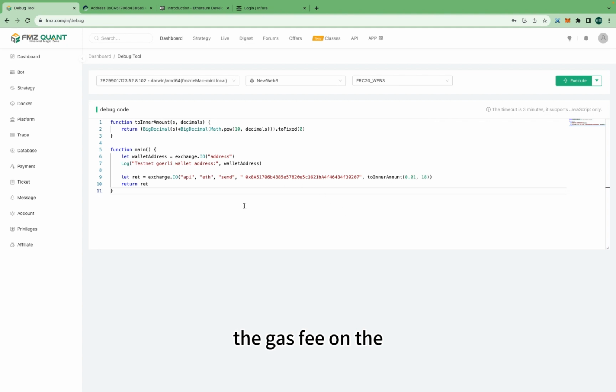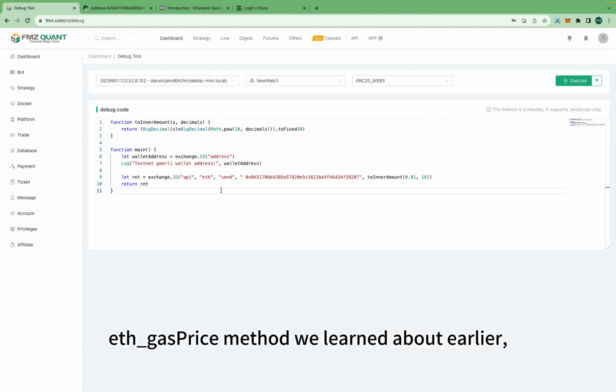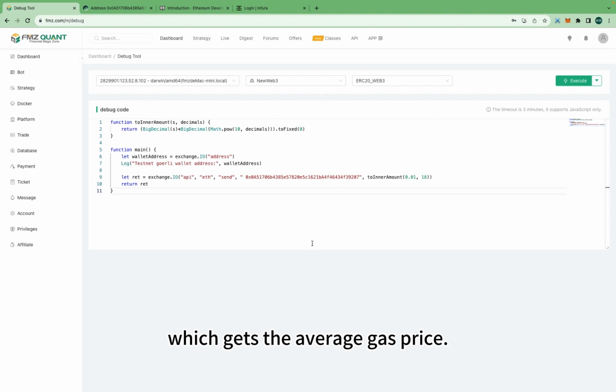The gas fee on the Ethereum network is always fluctuating based on market demand and what users are willing to pay. So, writing a fixed gas fee in the code is sometimes not ideal. You can use the eth_gasPrice method we learned about earlier, which gets the average gas price.